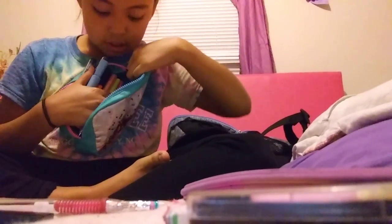It looks like it's fine too. I really don't care. I like to put my ruler right here, in the front of every pencil, like an open gap. And then behind, but in front of those, I like to put my scissors. And then behind those things, then I put, wait, no, I put the little bookmarks.